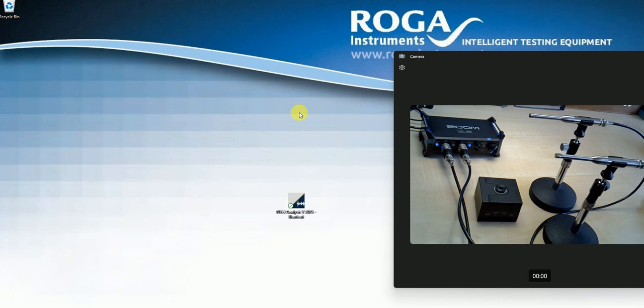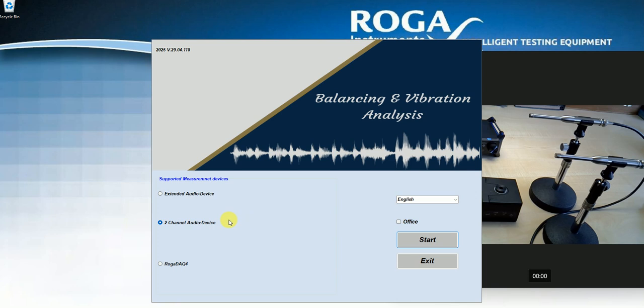Next, I'd like to introduce our NVH analyzer software with the FFT function. This software is made for scientific applications. We can use ASIO-based audio interfaces or classical measurement devices, like the Rogaduck series, Rogaduck 4, and Sinus Messtechnik, and Data Translation is also supported.